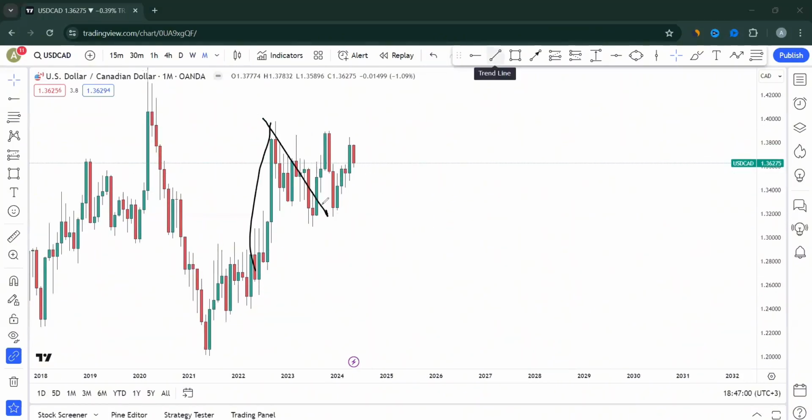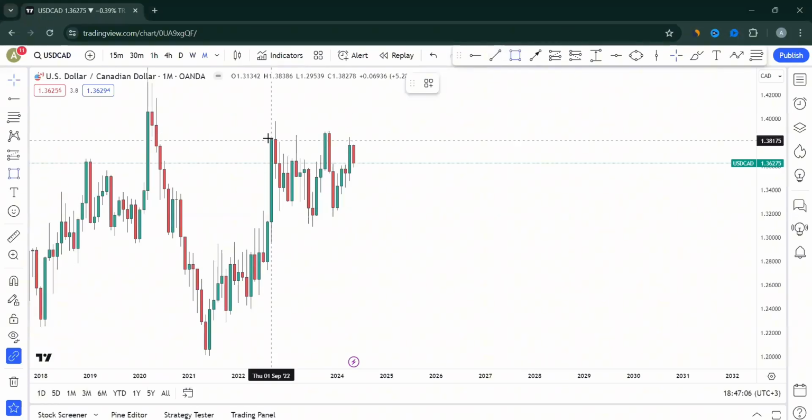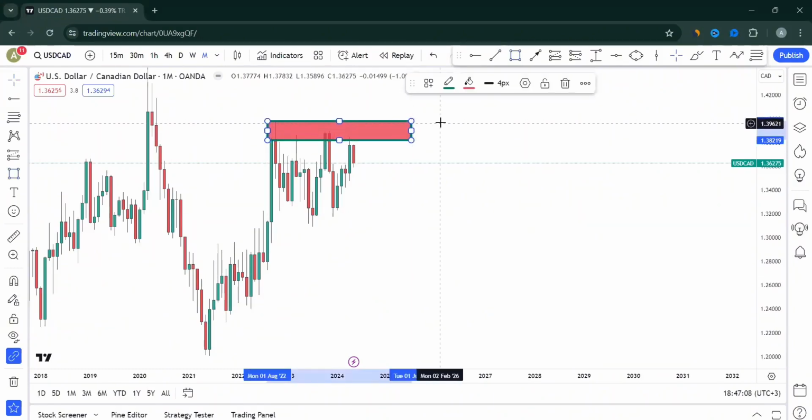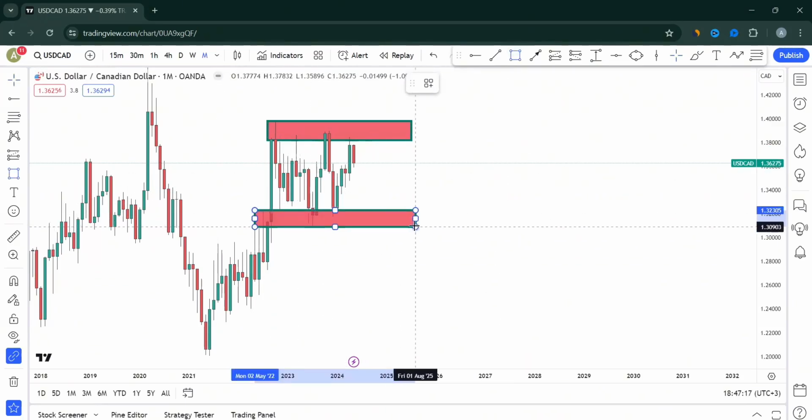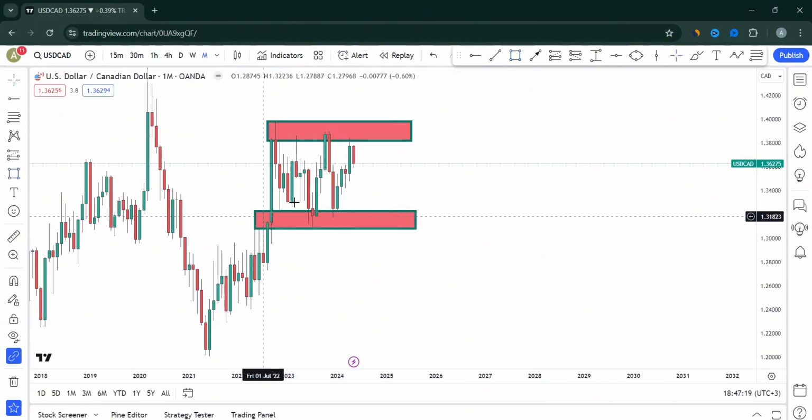It had an impulse, so we have corrected. So there's a possibility of us continuing higher, but we're having some bit of range here. You can see we have this range that the market has so far touched once, twice, third time, fourth time. Whenever there's a range, you can clearly observe that in this same area, price is not breaking below it. It has touched once, two times, the third time.